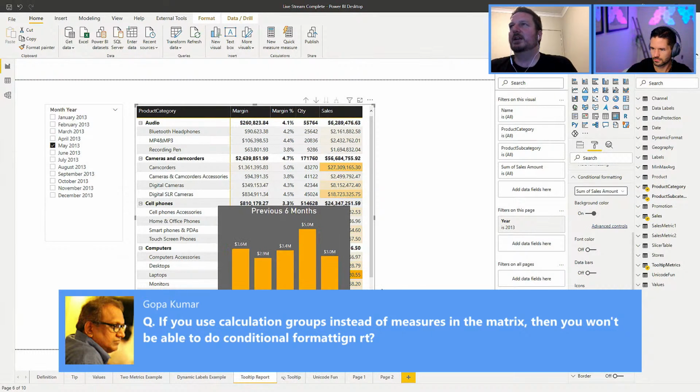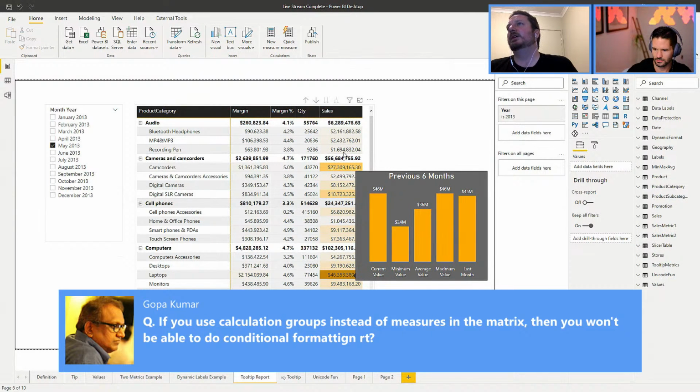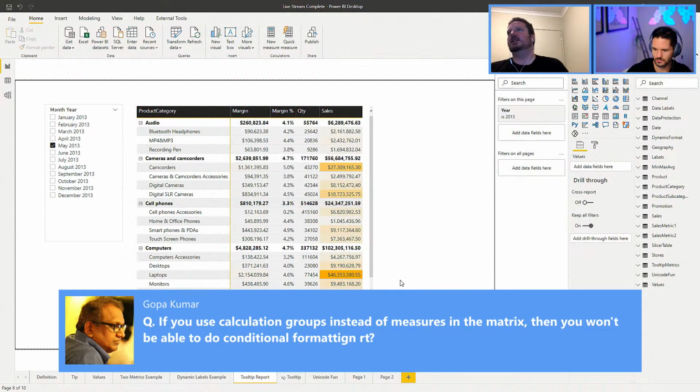So it's kind of not that useful, because you can see here that sales amount's a big number, so it isn't well related to all these to show conditional formatting. But I have used it before where you can do something like, if it's a negative number, highlight it red or something, that'll work. So you can use it, but you've just got to be aware it'll act across all values in the matrix.